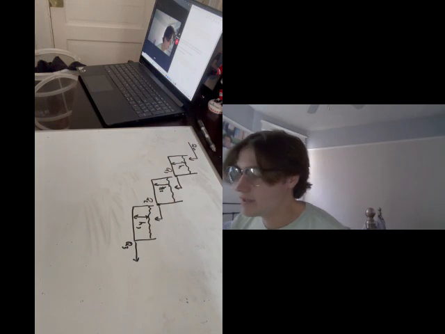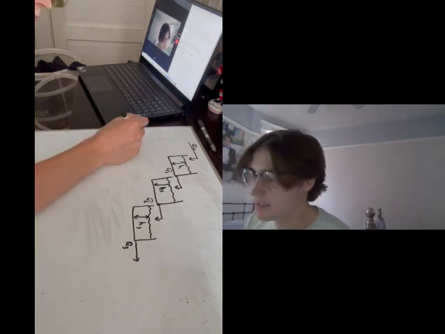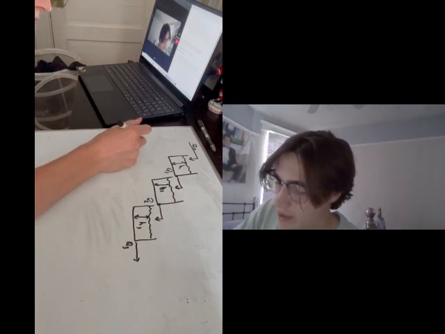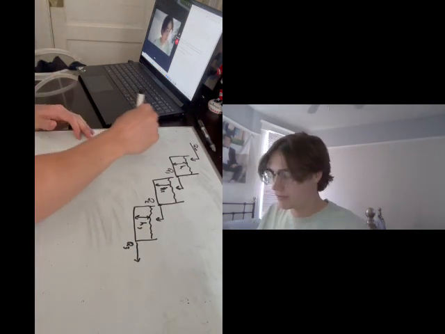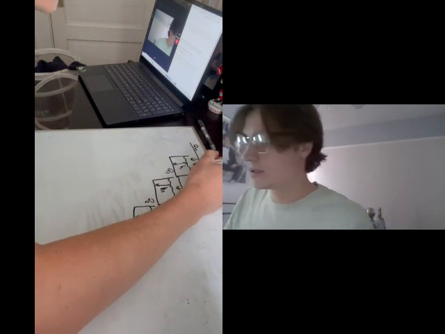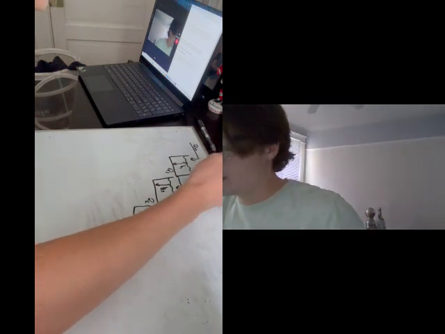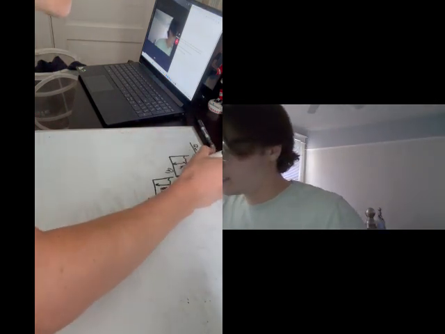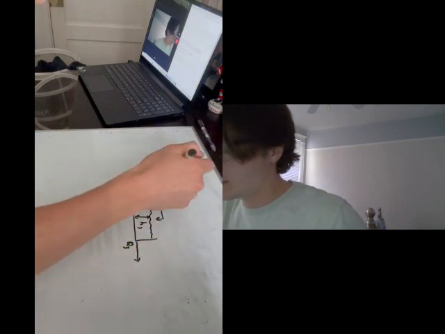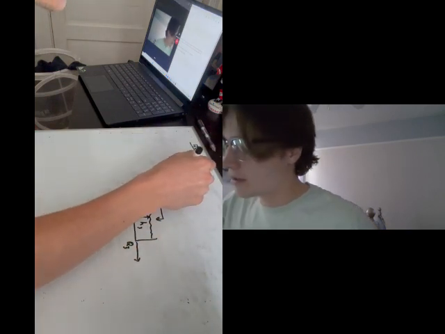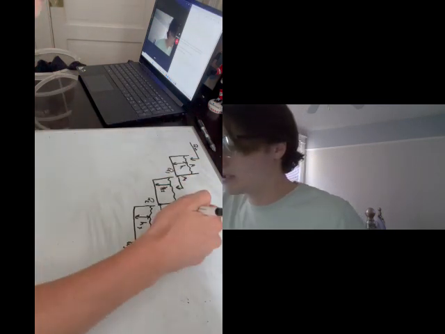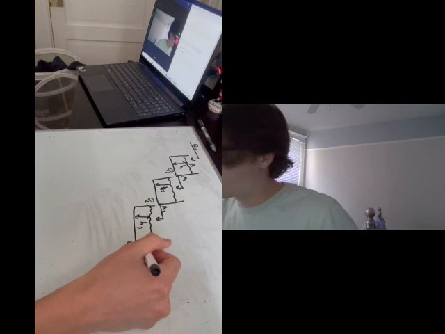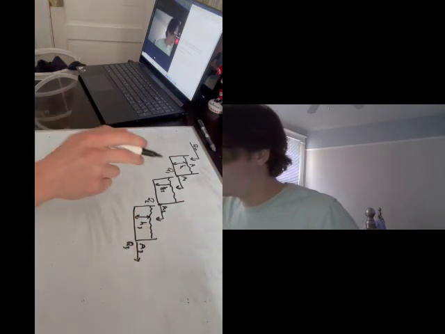So now that we have these tanks, first of all, I'm going to denote the areas of the holes at the bottom of our tanks, which the fluid is flowing out of: area 1, 2, and 3.